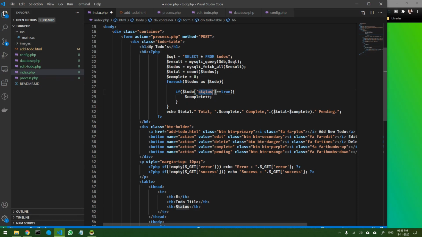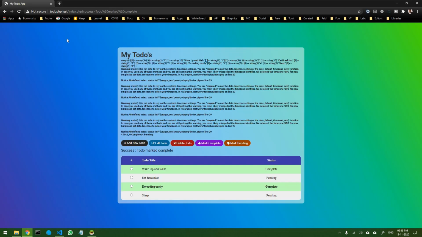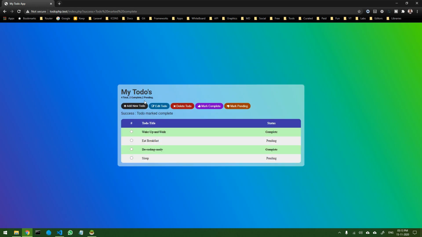So instead of using status we should use 2. So if $todo of 2 is true, then I am going to do complete. Okay, that is done, and if I now refresh, now it works.